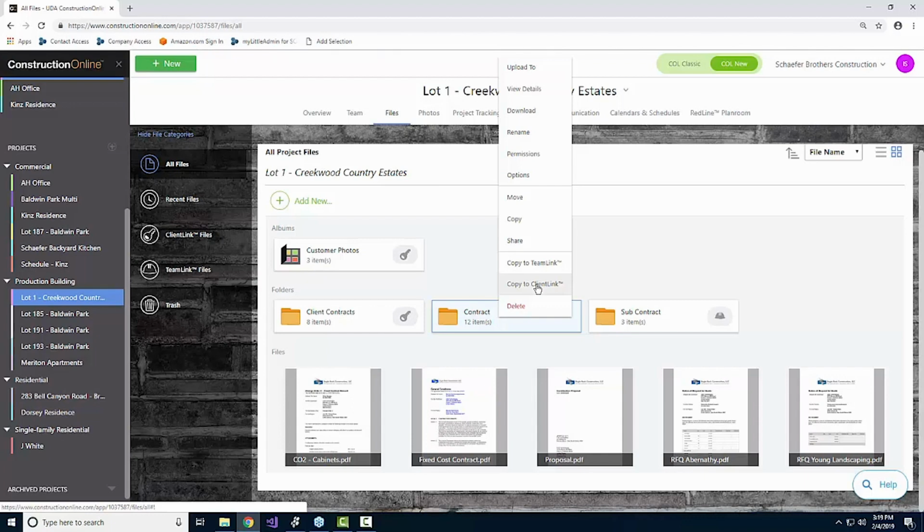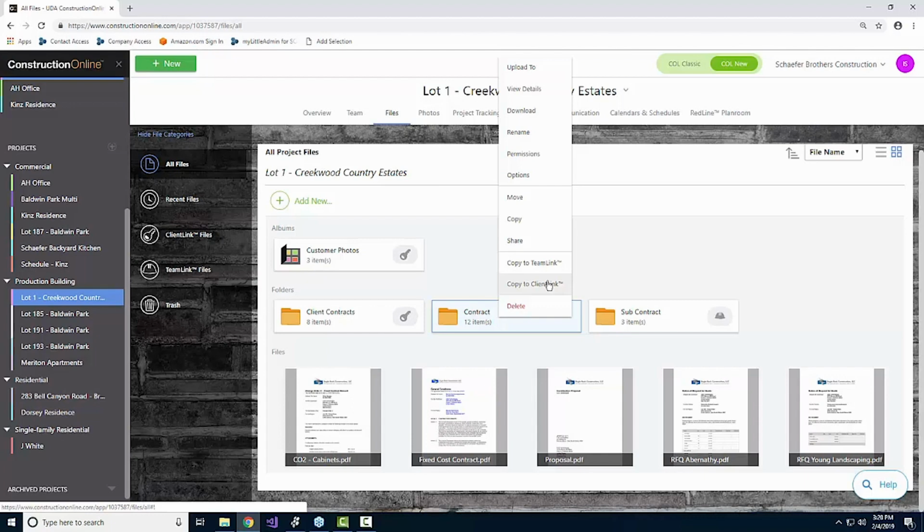And we do actually have a couple of questions or comments coming in regarding this feature as well, this function for creating that live link. And most of them are already focusing in on some of the pros and cons of this process. Now, one in particular says, do I have to share it with all TeamLink members, or can I pick and choose? Now, this is the beauty of Construction Online. You've got both of these options available, and they each serve a slightly different purpose.